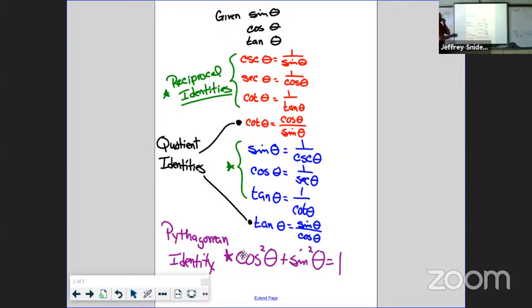Okay. Is there anything here that you want to ask about? This is not applied yet. This is just new things that we need to know. Basics, kind of, yeah. What's that? No, there are 6: sine, cosine, tangent, cosecant, secant, and cotangent. As soon as you start flipping them, those are not new ones. These are defined as opposite over hypotenuse, hypotenuse over, adjacent over. So there are 6 original, and when you flip them around, they relate to each other.